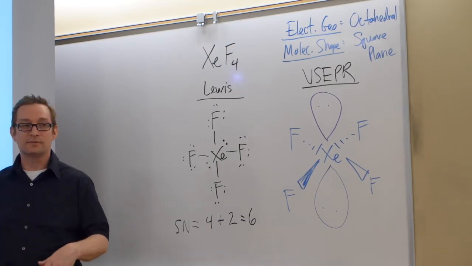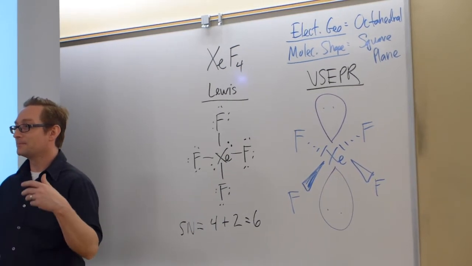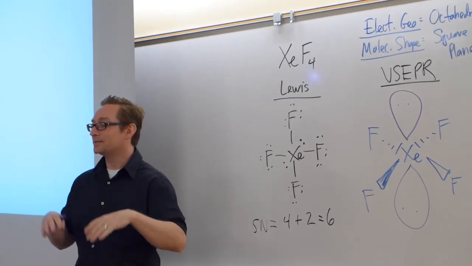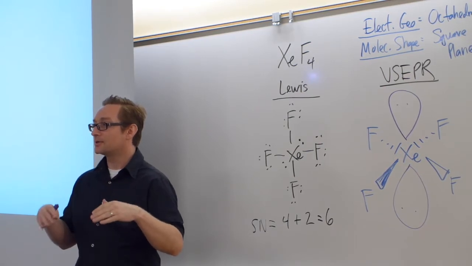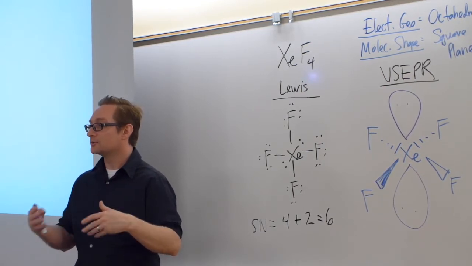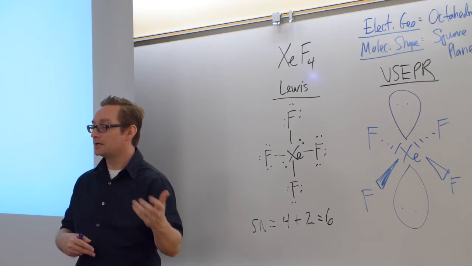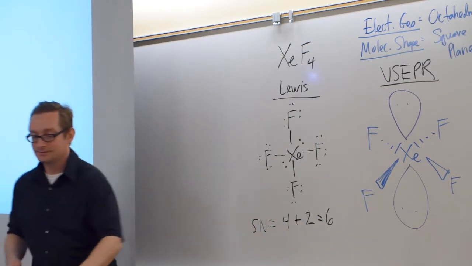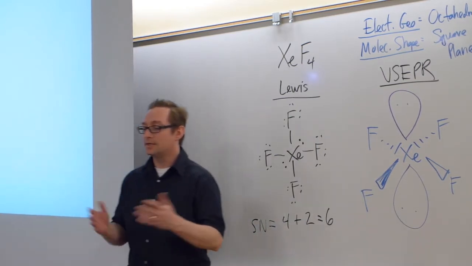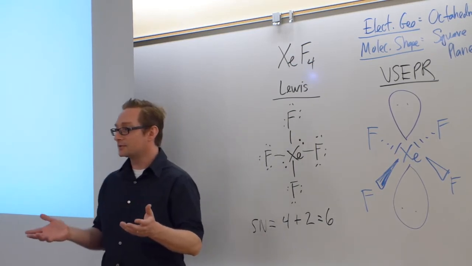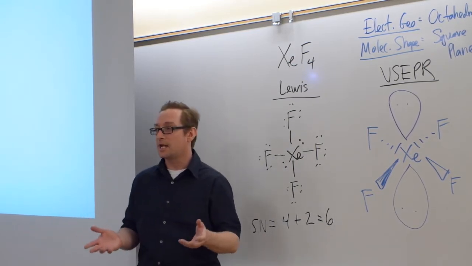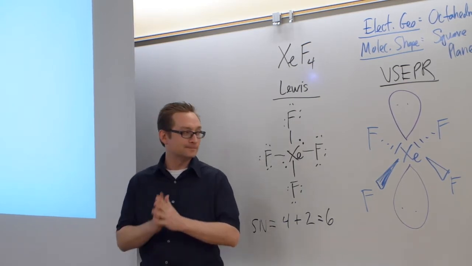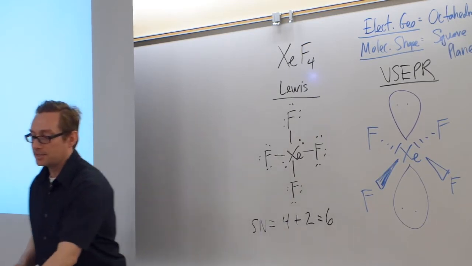So what's the whole point of VSEPR again? What is the goal of it? It's to minimize. Maybe etch that word in your mind. Minimize repulsions between neighboring groups. Okay. What are groups? What am I talking about by groups? I'm talking about bonded atoms or lone pairs, right? How we calculate steric number. So the larger angles that we can have between other bonded atoms, or the greater the angle we can have between the lone pairs, that helps us minimize these repulsions. And that's the whole point. I'll probably say it another 50 times.